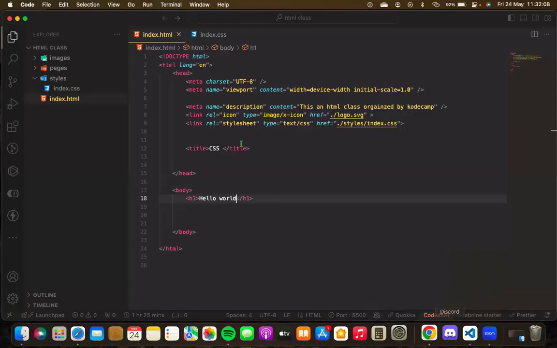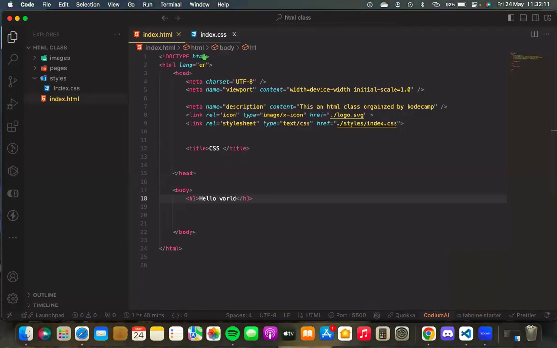For every browser, there is a default margin and padding. It's not because it's the header, Adelani. For every browser, there is a default margin and padding. So as a developer, before you start writing your code, there's something called a global reset. And in CSS, we have a global reset selector, which is the asterisk sign.